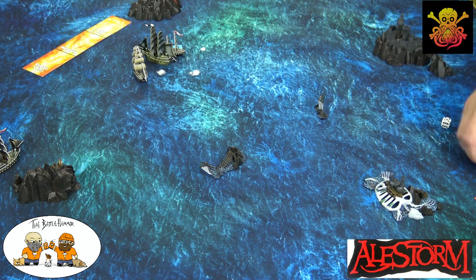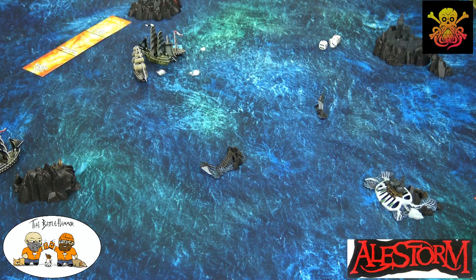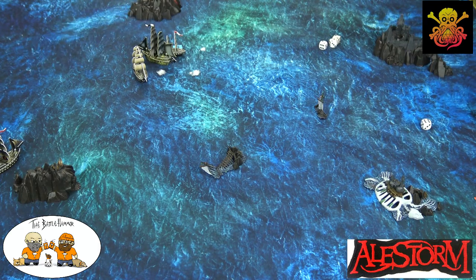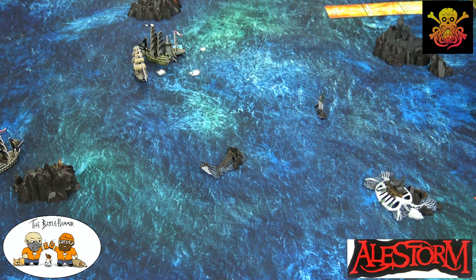So 2, 2, 2, 3 2s, they all miss. The number of nobody related to the beast whatsoever. And the 5 is the forecastle. So that's on a save of 4, 5, 6. So that'll be down to 5 or 6. Oh, it saved it. Otherwise I'd have blown its gun off. Ooh, bugger.